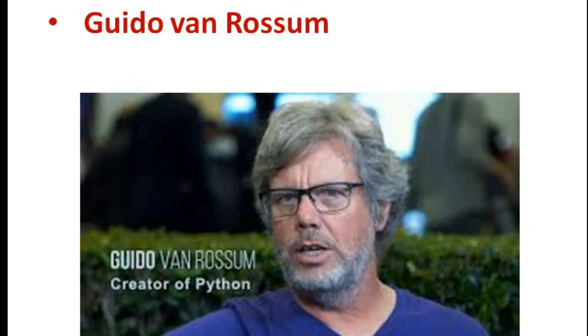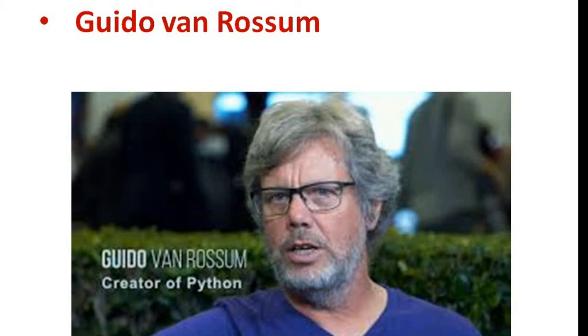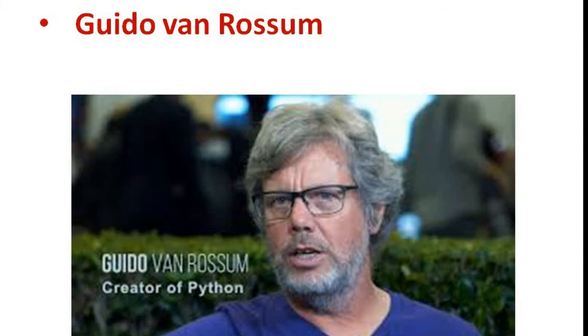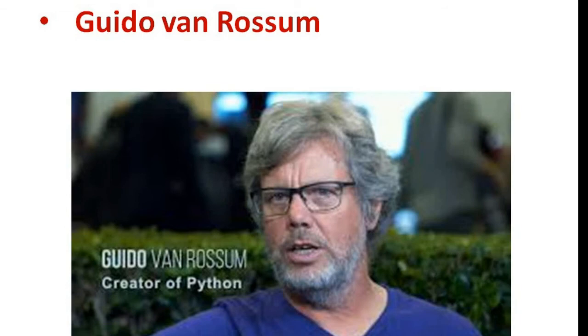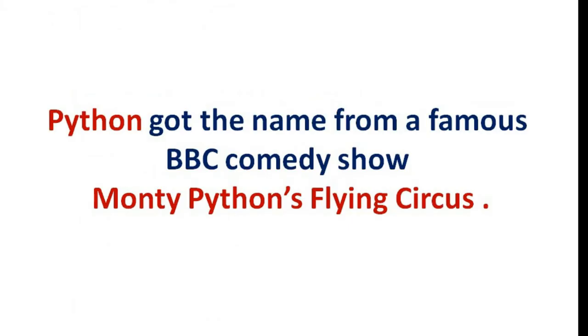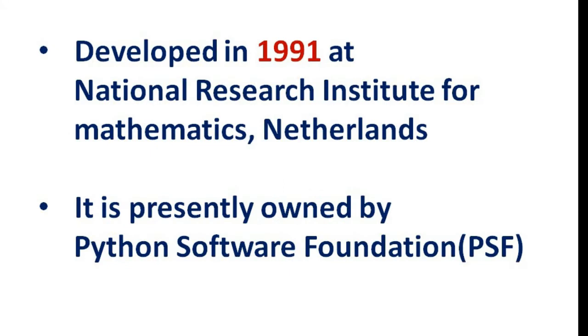Next is history of Python. First is about the creator of Python. Guido van Rossum is the creator of Python. And Python got the name from a famous BBC comedy show, Monty Python's Flying Circus. And Python was developed in 1991 at National Research Institute for Mathematics, Netherlands. And it is presently owned by Python Software Foundation.